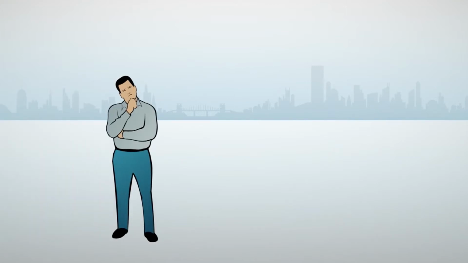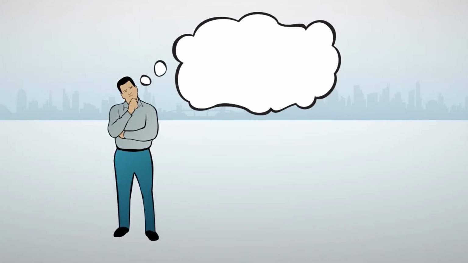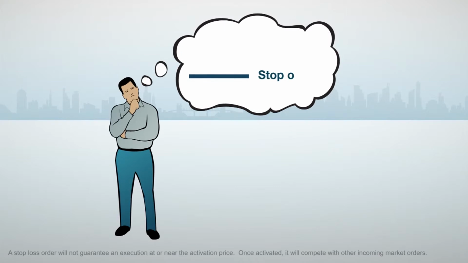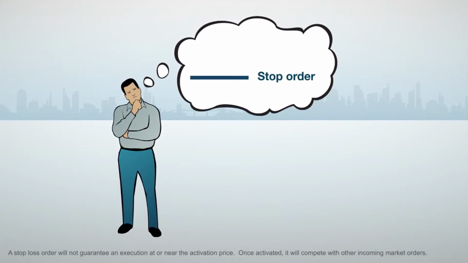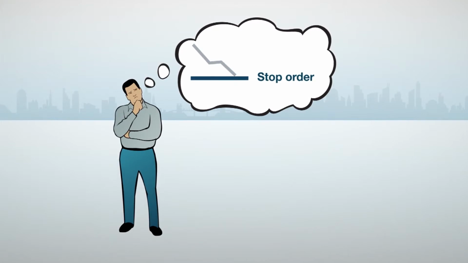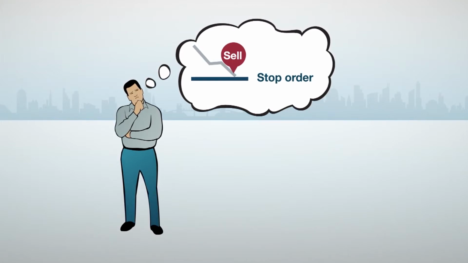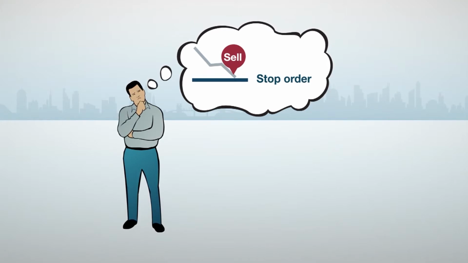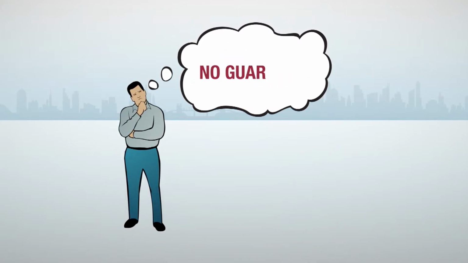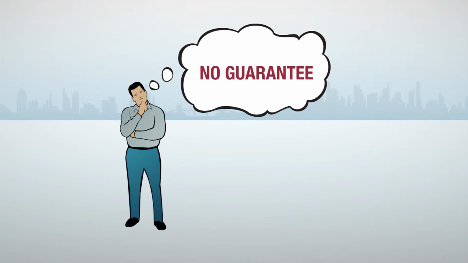Before purchasing a stock, an investor should first determine at which price he'll place a stop order, also known as a stop loss, to help manage risk. A stop loss order triggers a sell order and is meant to help prevent further losses. These are set at predetermined prices, but there's no guarantee that you'll get the exact price you desire.